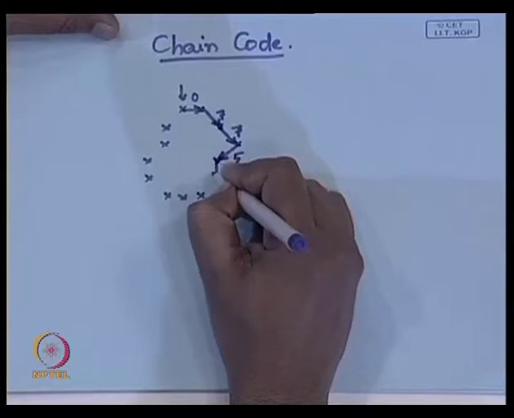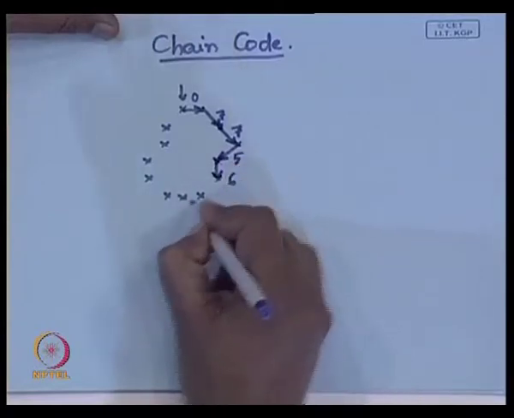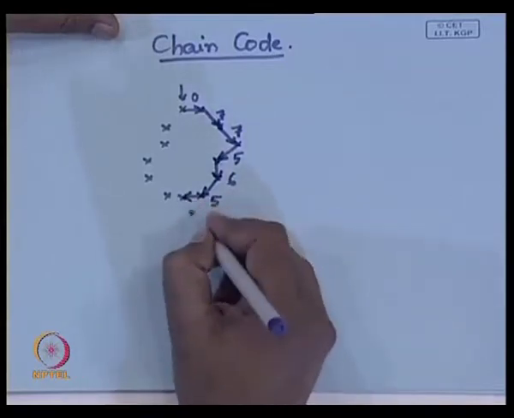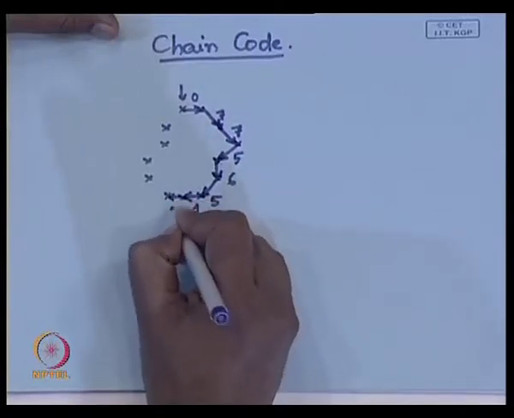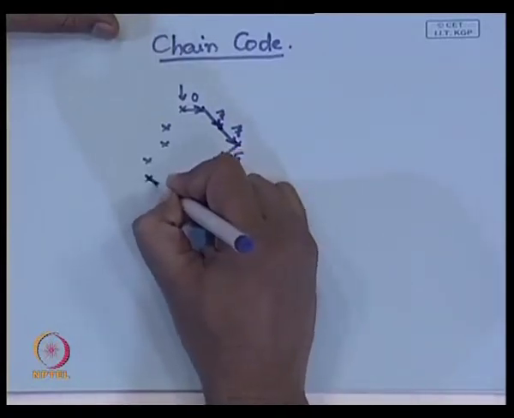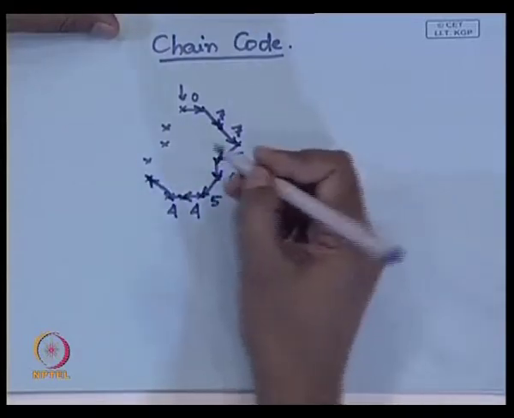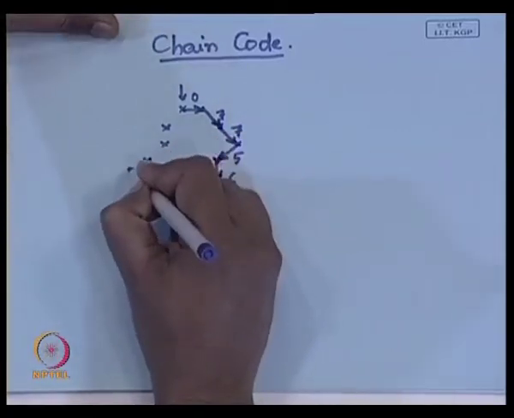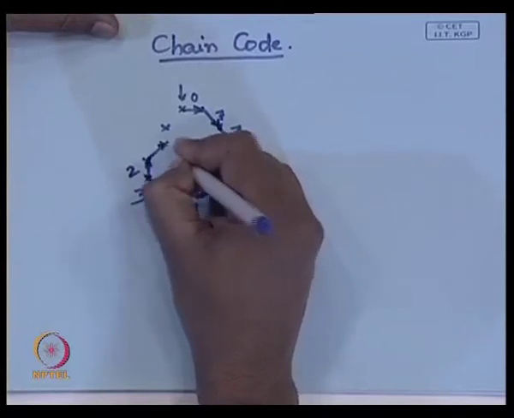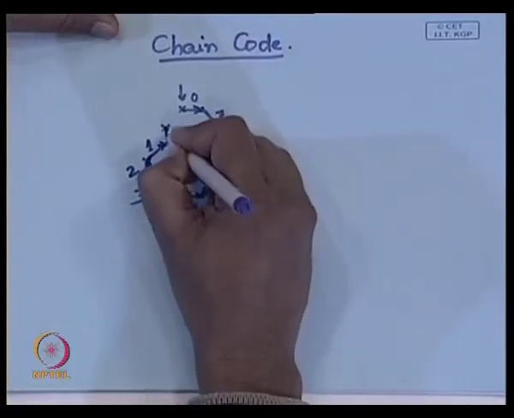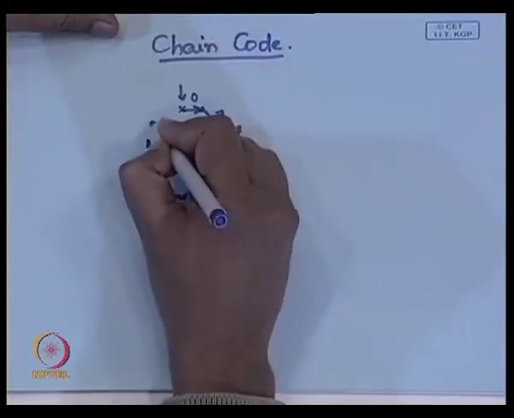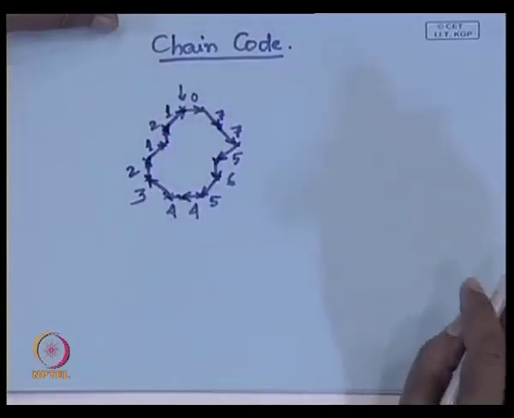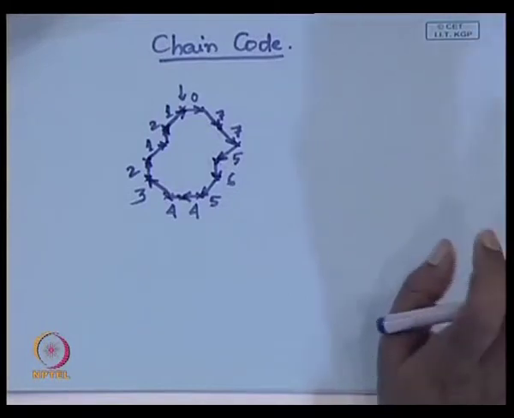Next one is in the south, which is coded as 6, again southwest coded as 5, then in the west, which is coded as 4, one more west, which is again coded as 4, then I have northwest, which is coded as 3, then I have movement in the north direction, which is coded as 2, then I have northeast, which is coded as 1, okay. Then again I have movement in north, which is coded as 2, and then again a northeast, which is coded as 1. Okay. And this completes the tracing of the entire boundary.